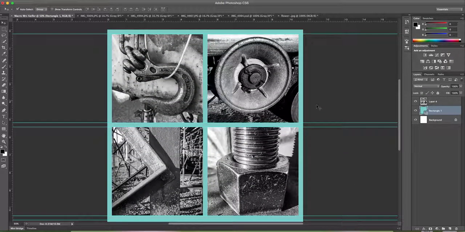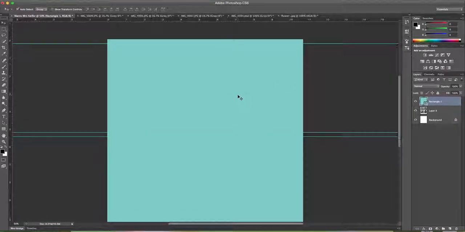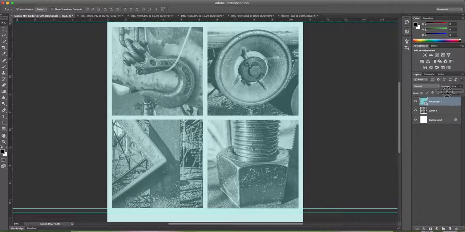Now, when you place this rectangle on here, chances are that it's going to place right on top of everything. Don't panic if you put a layer in there and your pictures are gone. They're not really gone, they're just underneath of this blue layer. It's like you laid another piece of paper on there, because remember, Photoshop works in layers. So it's just the layer above it. In fact, one of the things I could do is I could go into the opacity here and pull that down, and you can actually see your images underneath.